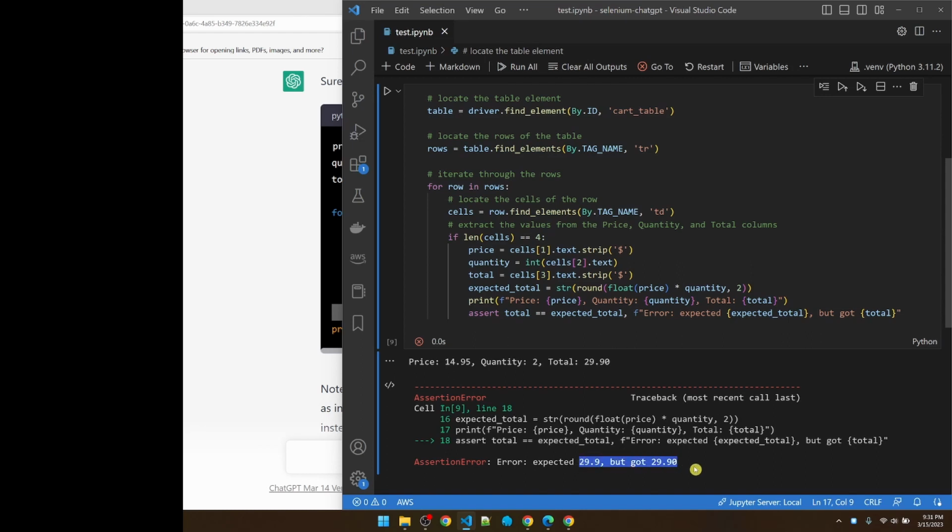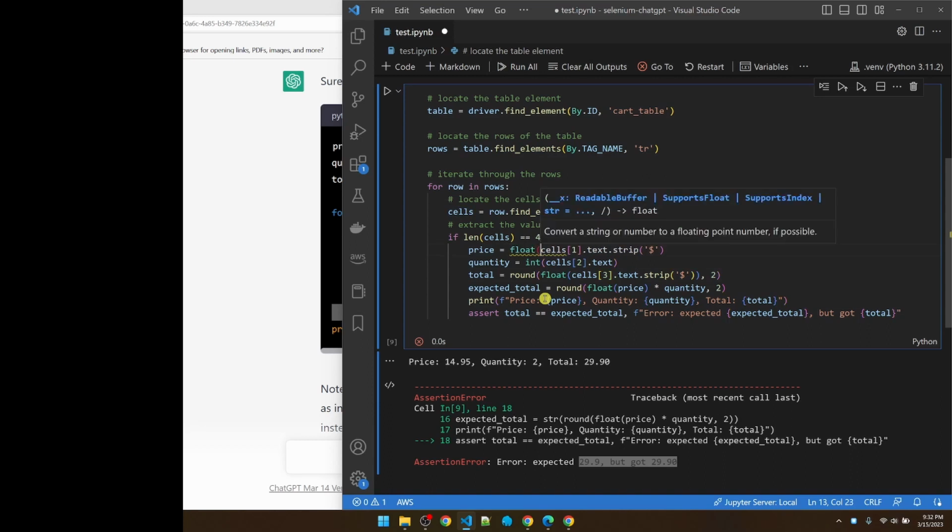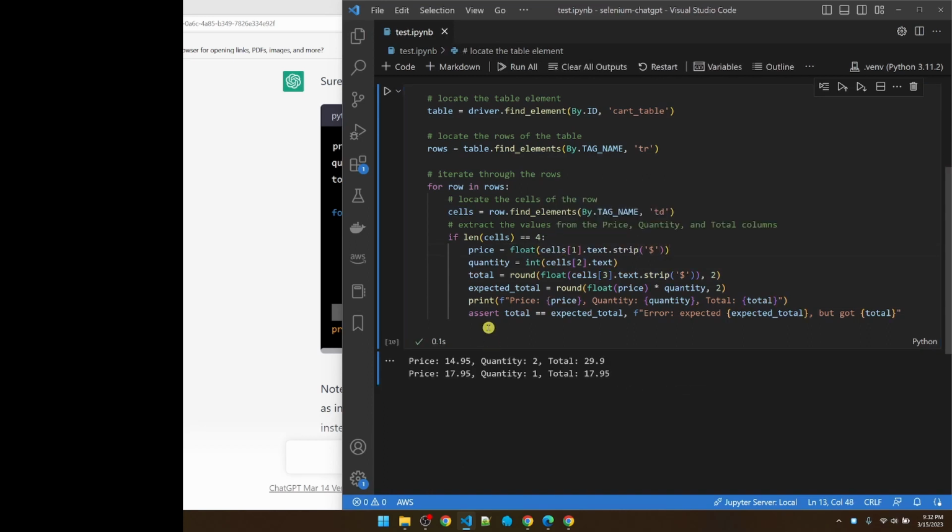Looks like the code to compare the total against the expected total is not correct. ChatGPT kind of knows that it's gonna compare two floats and kind of not. Let me fix this by getting rid of this string conversion. Also, I need to round them to the same decimal places in order to make the comparison possible. Parse the cell value as a float. Might as well do that up here too. And let's see what happens. The assert statement passed, so we don't see anything down here.